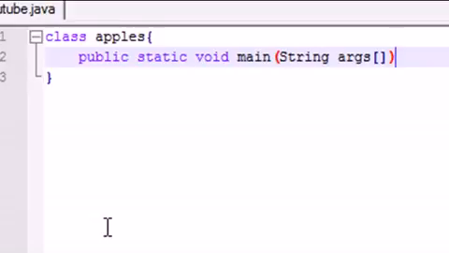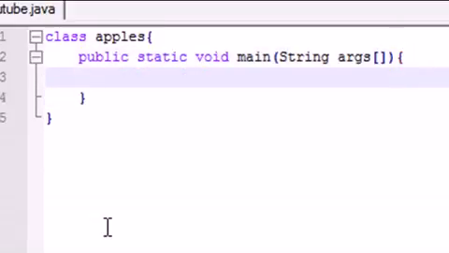And I don't know if I can copy this code in my description or not, but if I can, I'll put it in my description. But I have a feeling YouTube's not going to let me put code in for security reasons.